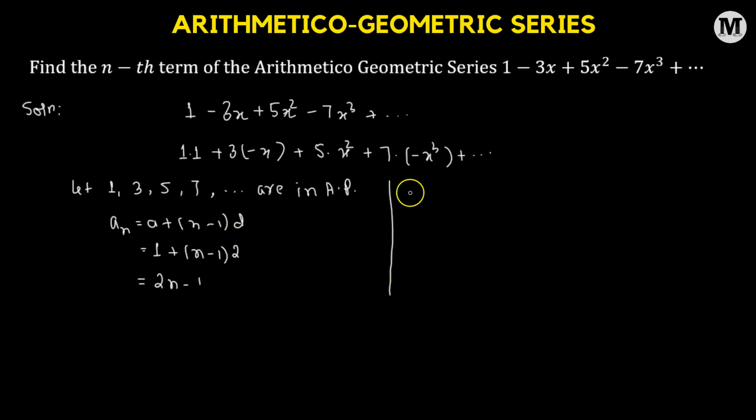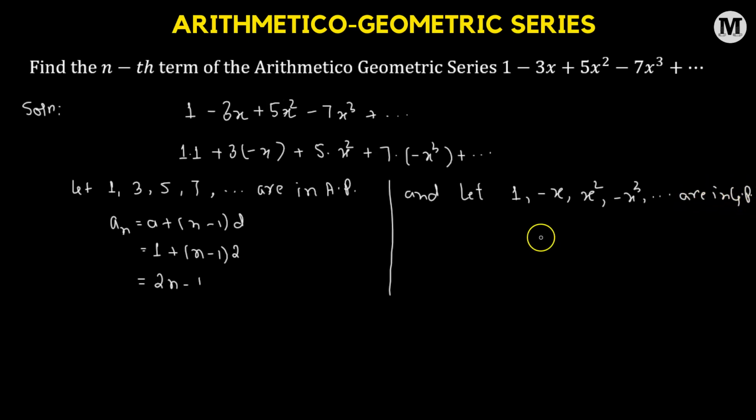And we're also going to consider the coefficient of the constant term that we just took. So for the first term, we'll have 1. Next will be negative x. Then we have positive x squared. Then we have negative x cubed, and so on. Now, these particular terms are going to be in geometric progression.